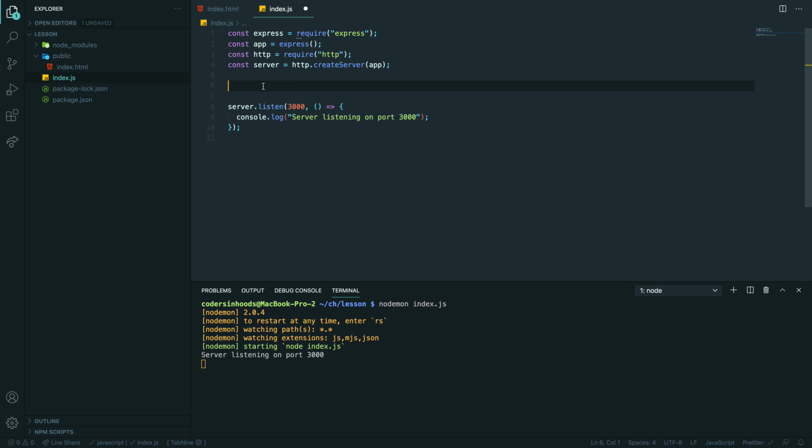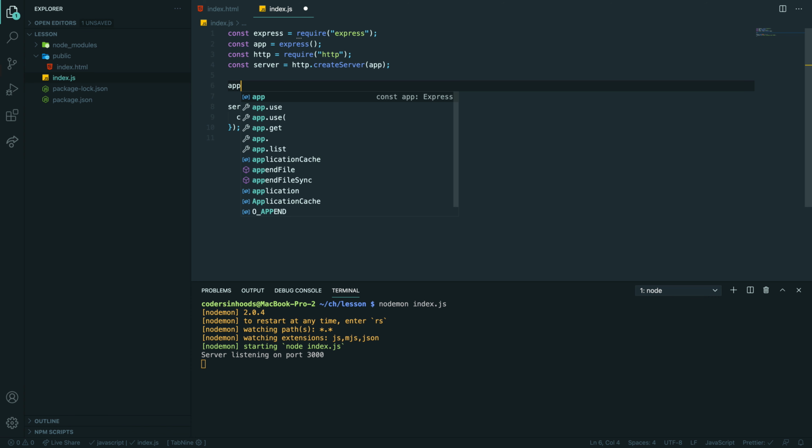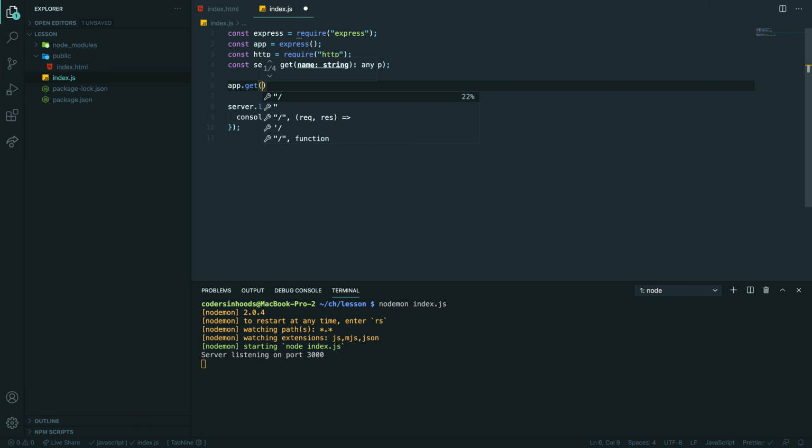So server.get. Sorry. What we want to create is an Express endpoint. So we link our Express to the server. All we need to do is just do our app, because we're working with our Express. What's next? Oh, come on.